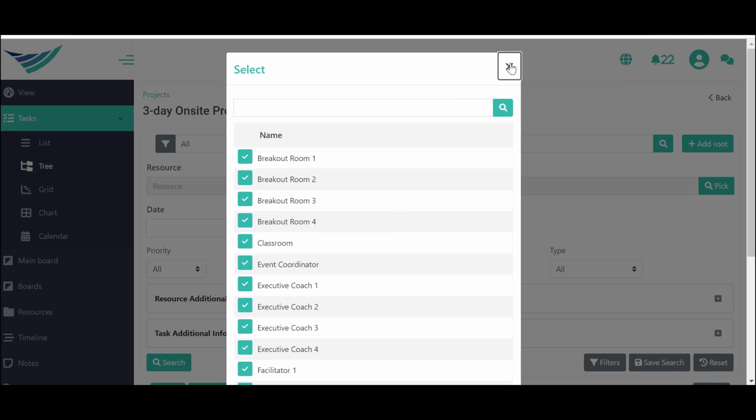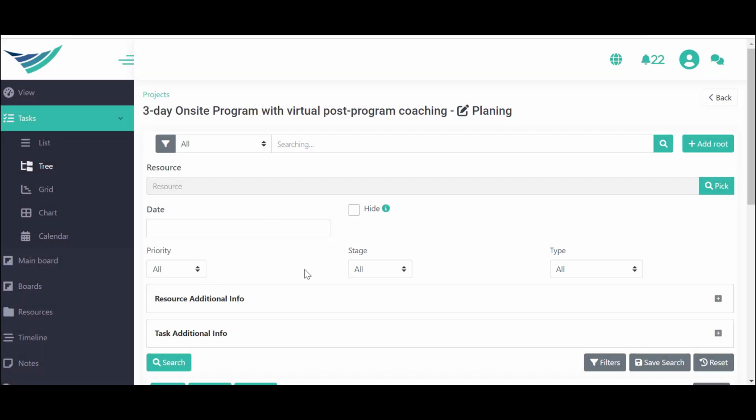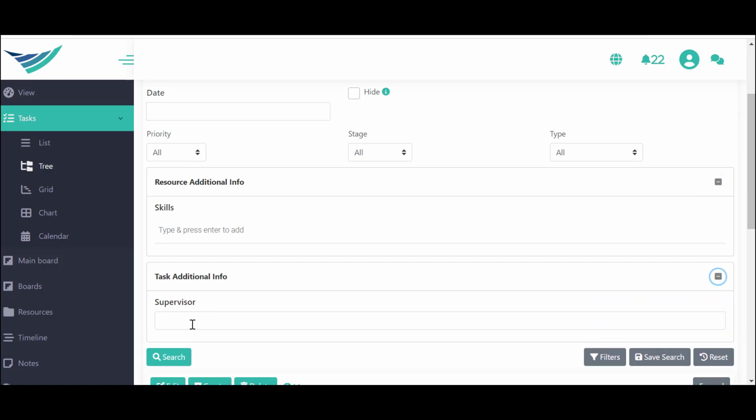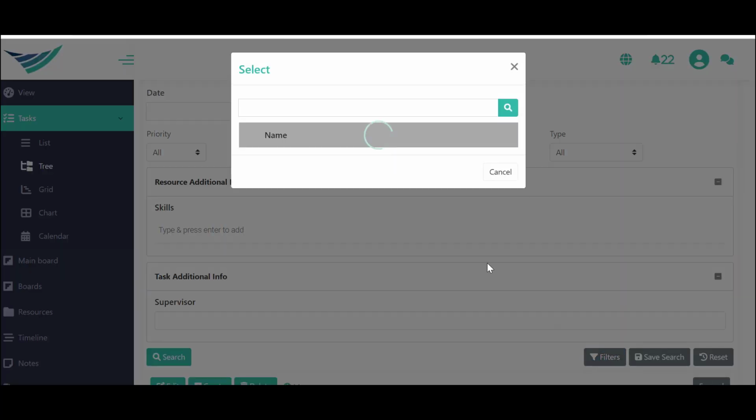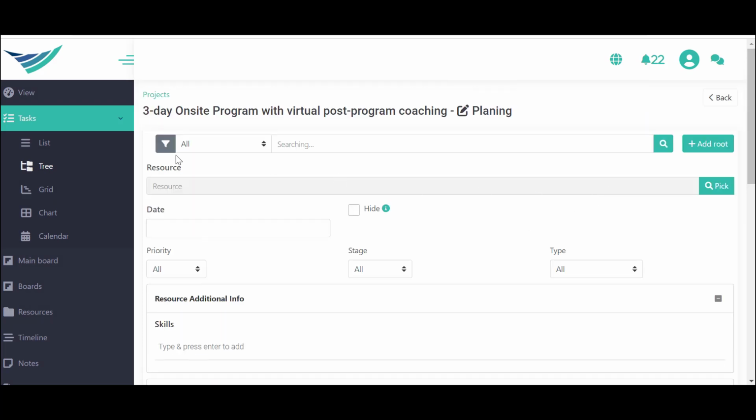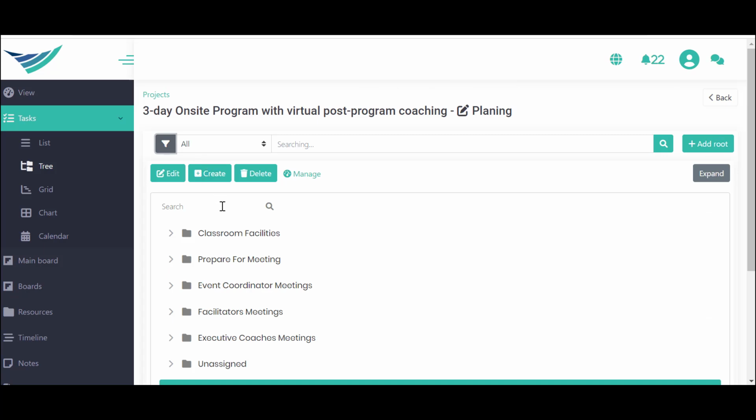Criteria can be a resource, dates, stages, priorities, or custom fields like skill levels or any other additional task field, like who is supervisor, for example. I can pull the existing filter here or save that search or completely reset it. So quite flexible search here. There's a lot of things to search on. The tree itself is very easy to navigate.